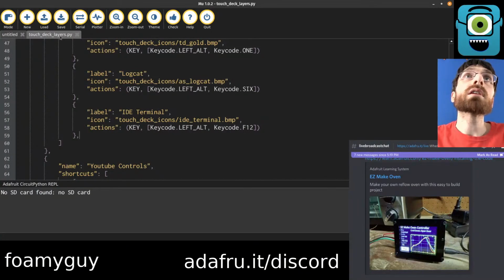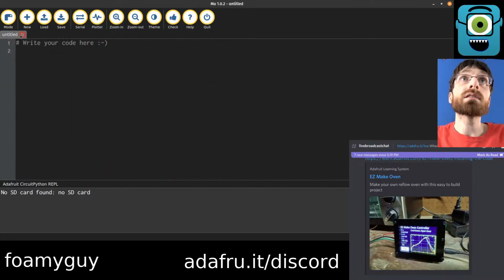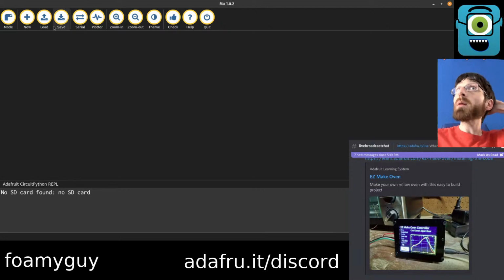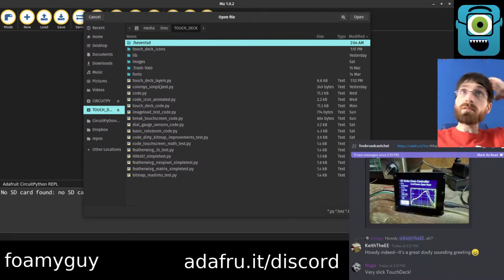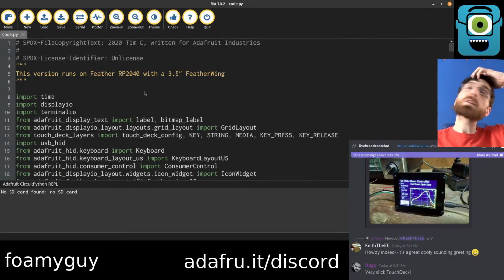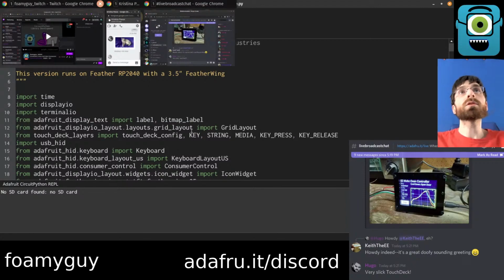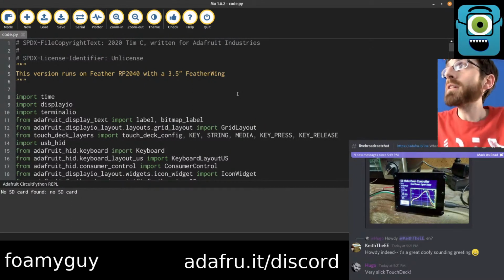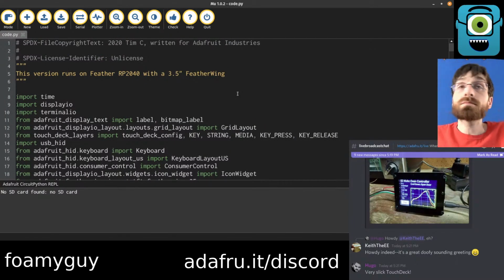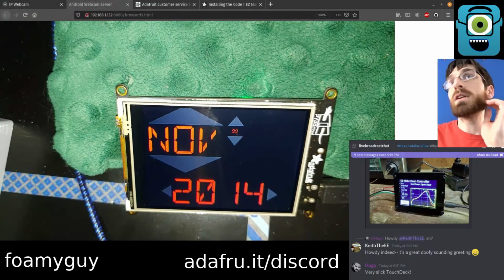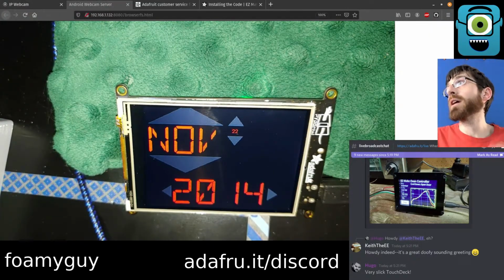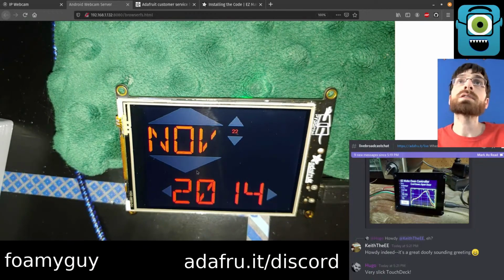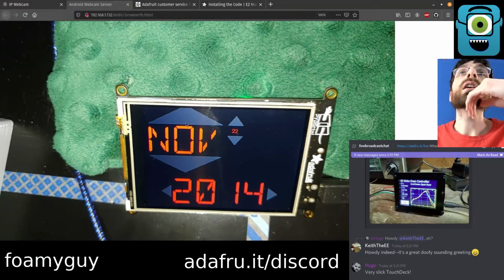But we are going to be working on the PyPortal instead, so I'm going to close that. I'm going to close this. I'm going to see what's on my PyPortal. It looks like it's a test for the, what is that called? Flip input, I think it is. Flip input that Kmatch has been working on. That's a PR in the displayio layout library. So if I switch back to the camera here, that's what you'll see is going on there. If you're interested in that, check out that PR in the layout library. This is a really neat new widget that we are going to be having pretty soon.